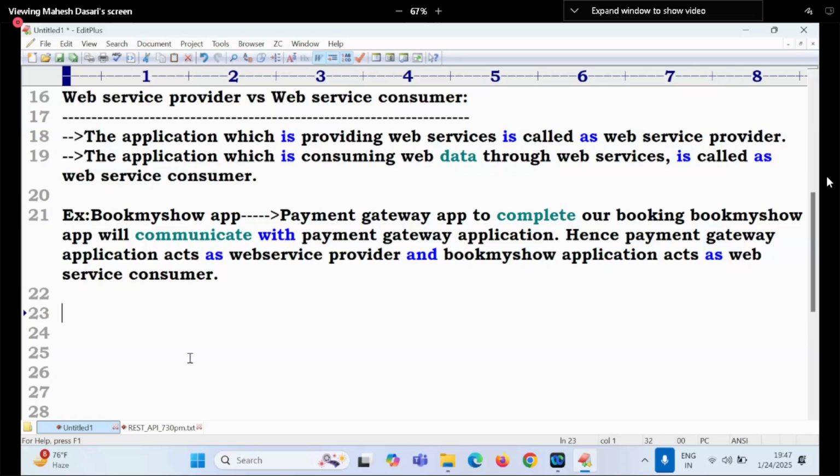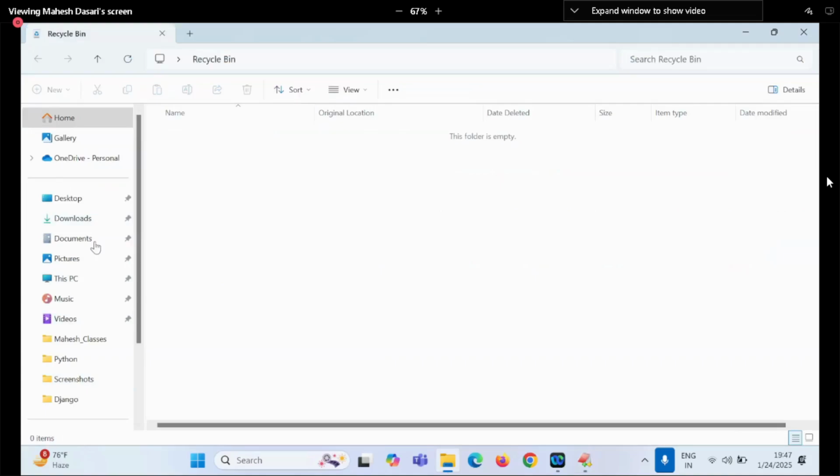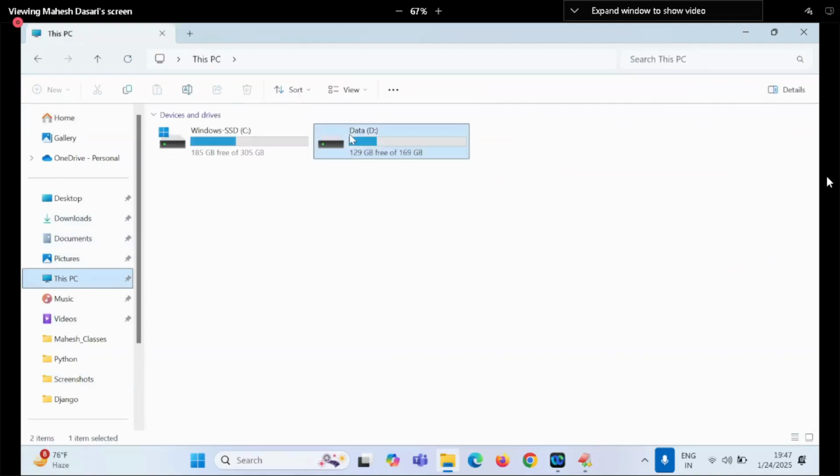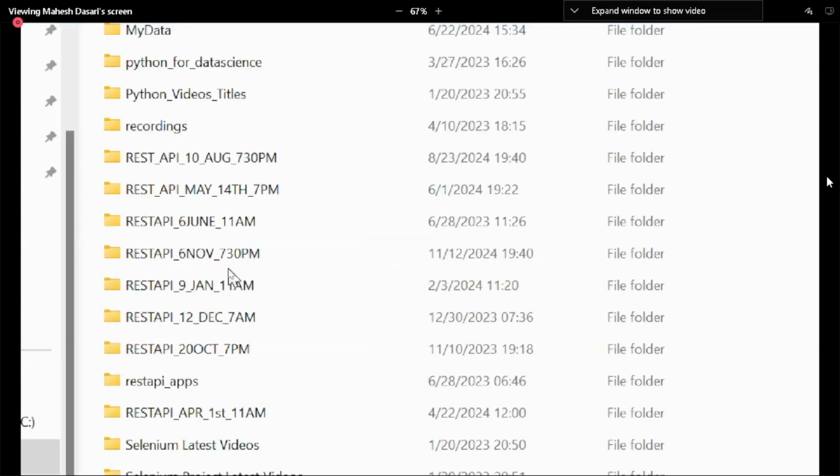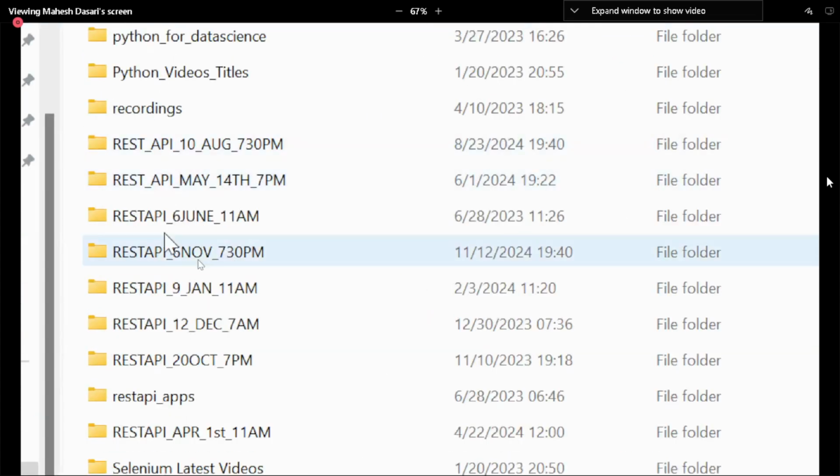So now look, how I created the Django project folder, same way. On this PC, D drive, previous batches folders, here is REST API, like this.